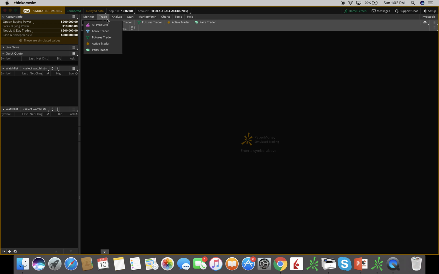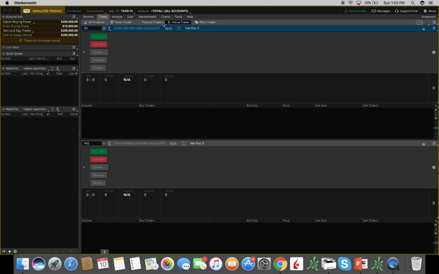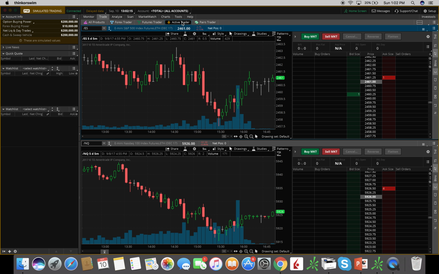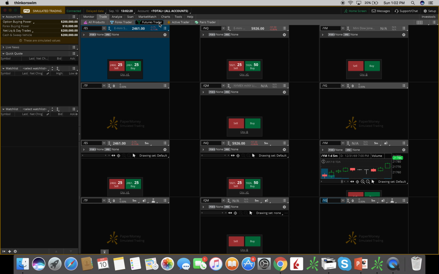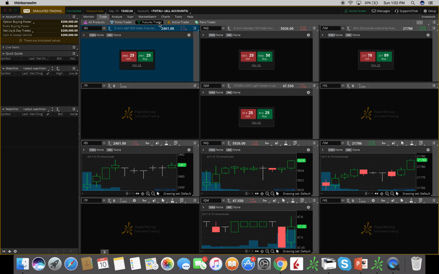We're going to go to a trade platform, so go right here. You'll be using trade. You might be using charts, depending how you want to do that. So these are the two platforms that we're going to use a lot. Active Trader is where you'll be doing your intraday trading, your trade setups, all that wonderful stuff. Futures Trader is where you'll be setting up charts, all those goodies. Don't look at how it looks right now. This is way too complicated, so we're going to clean this up.